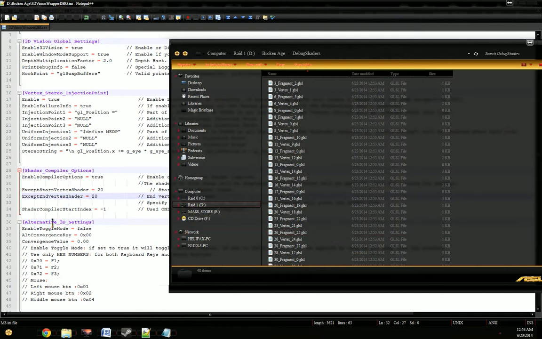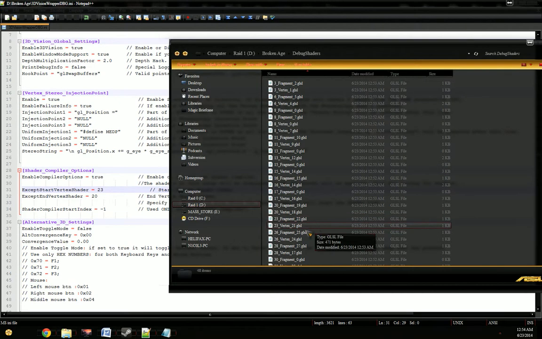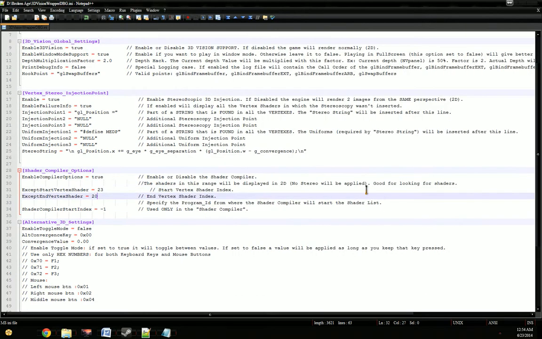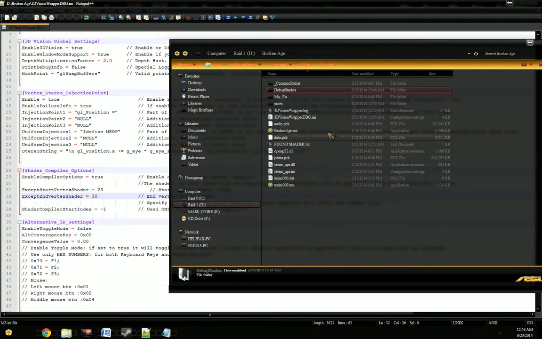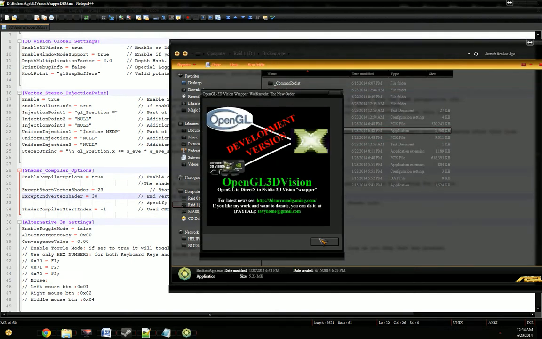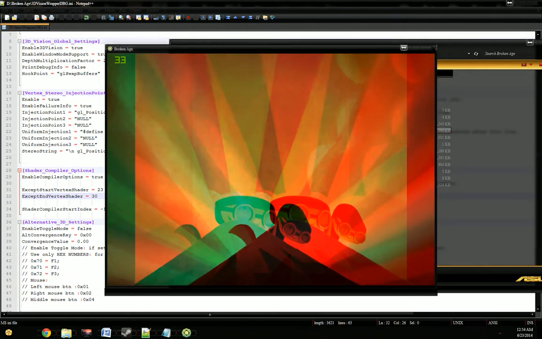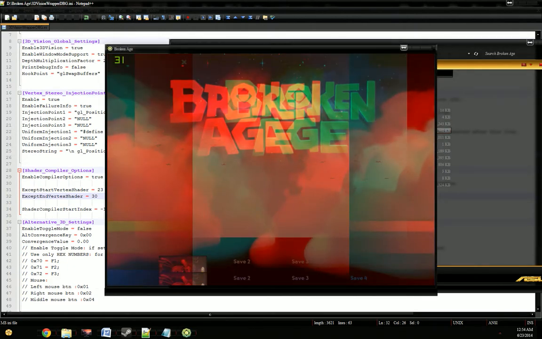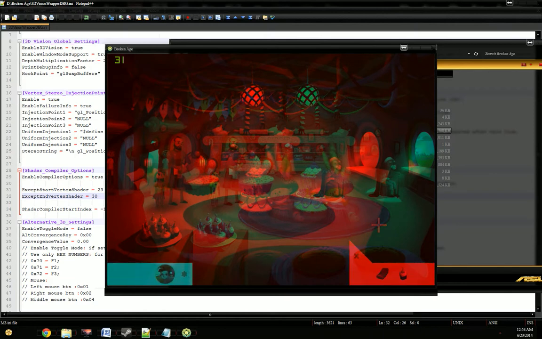So we start at 23 and we go to 30. Let's go 23 to 30. We already see some elements there in the bottom part start to appear. So let's see exactly what that means.